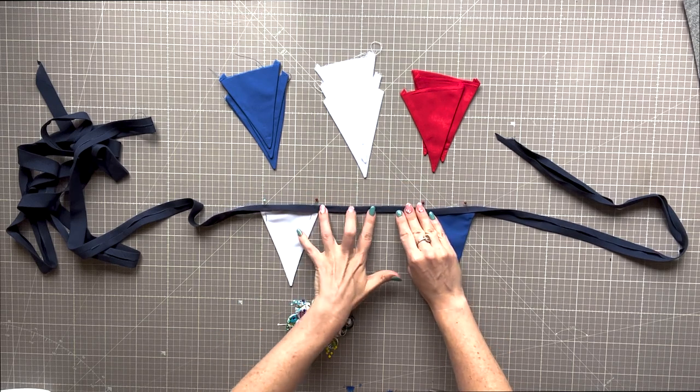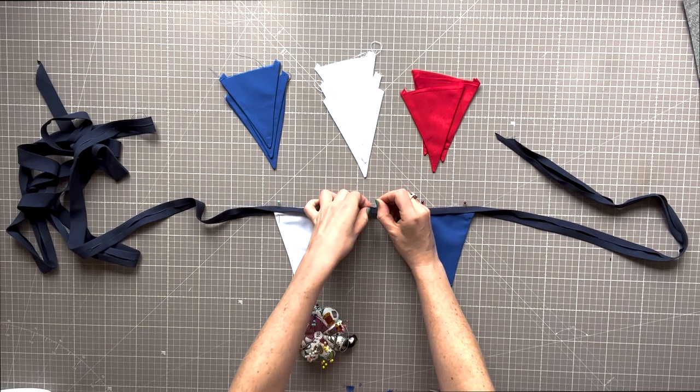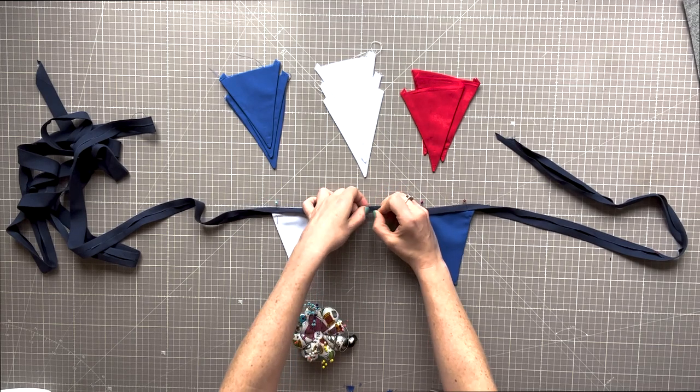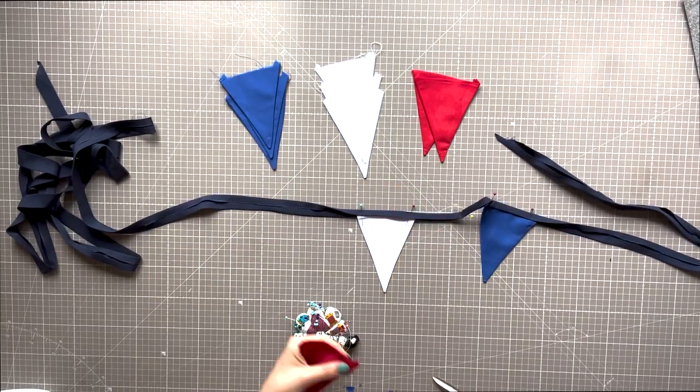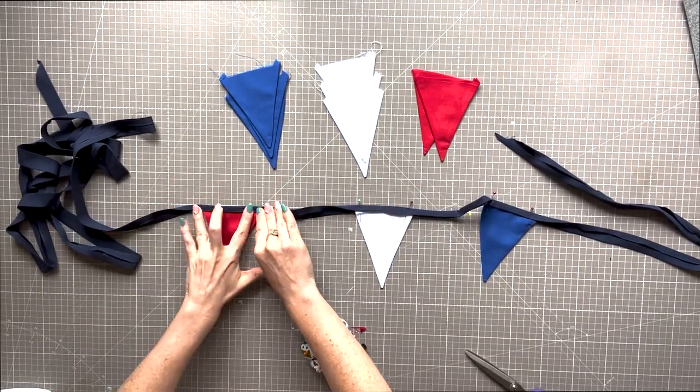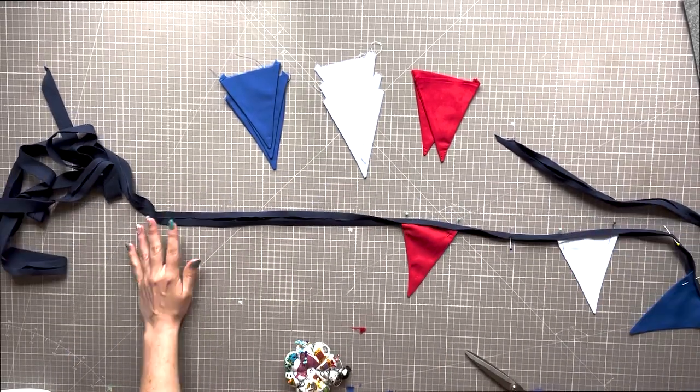Fold the tape between each flag and pin in place to help hold things tighter. Pin all triangles in this manner and then measure another 1 metre for the tie at the other end and cut. Wonder clips are an alternative to pins for this.